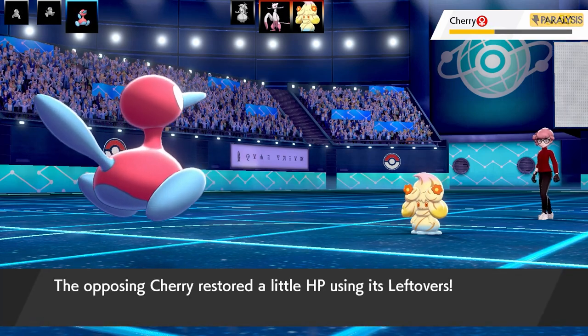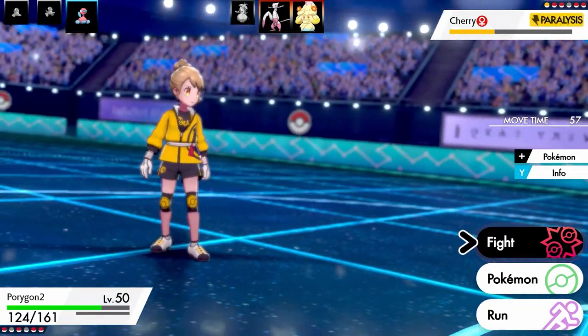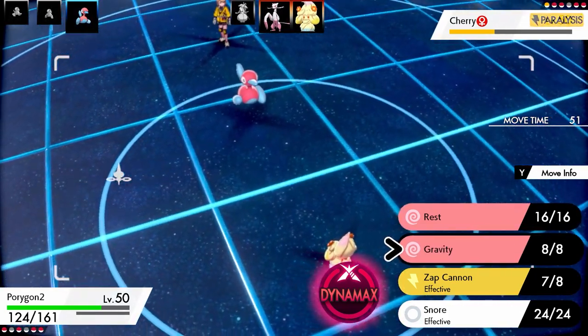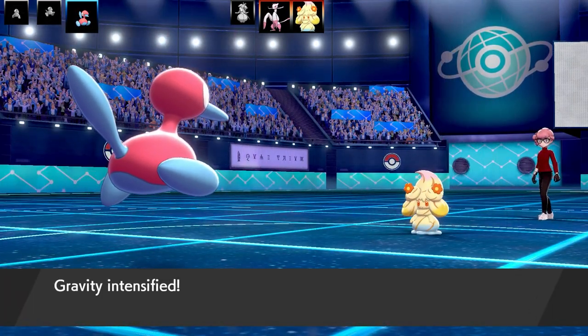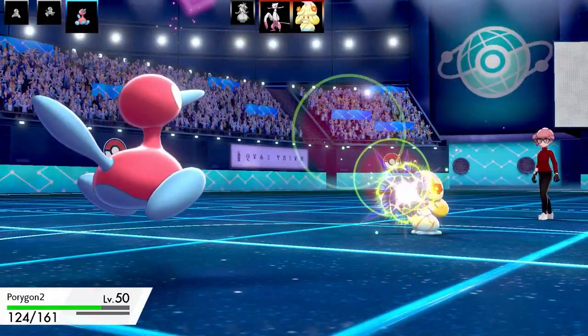So I was like, okay, can I get lucky enough to get another Zap Cannon, or should I use this opportunity to set up my Gravity and my Snore set? So this one obviously worked on me being asleep, so I'm going to set Gravity up first, and I was wondering what sort of moves they were going to use. Were they going to use a status move, or were they going to use an offensive move against me? So they're going to be going for a Draining Kiss. Okay, that's not going to really do too much damage to me.